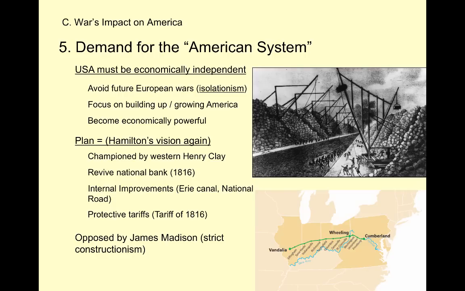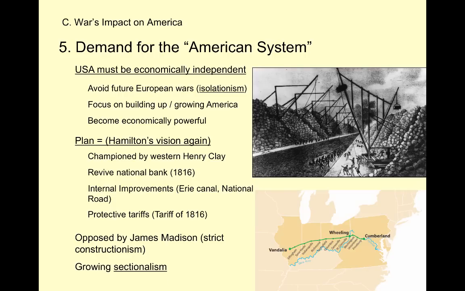In addition to that, many of the things we've listed in the American system, the national bank, internal improvements, and protective tariffs, are not going to help the South. And that's where James Madison's from. He's from Virginia. The tariff will hurt the South as consumers and producers. Internal improvements aren't going to be built in the South. They're going to be built up in the North. And the national bank, of course, is going to help Northern businesses, and it's going to be controlled by Northern businessmen. For all of these reasons, James Madison says that this is not something we should do. He's back on strict construction.